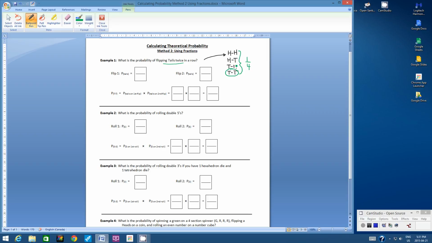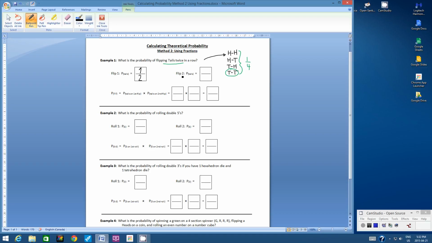Now, using this method, which we've used up to this point, it wouldn't take very long because we have only 4 possible outcomes. But let me show you how it's going to work using method 2 with fractions, okay? We divide the question up into 2 separate parts. In our first flip of the coin, let's calculate the probability of getting tails. When we flip a coin, there are only 2 possible outcomes, heads or tails, so we have a denominator of 2. And how many times would tails appear? 1 time out of 2. The probability of tails is 1 over 2.